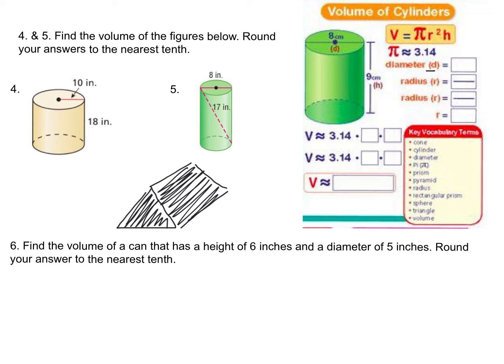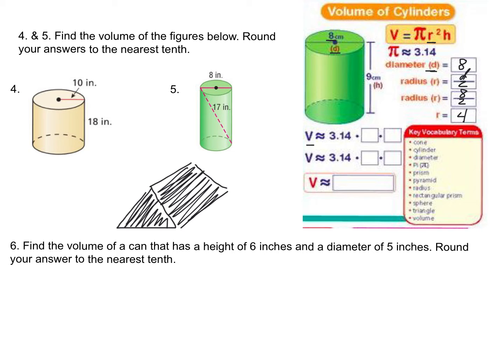So first thing they're asking about is the diameter, which given in my picture is 8 centimeters. Now for the formula, I'm going to need the radius. So we need to recall that the radius is just going to be the diameter divided by 2. In this case, it's 8 divided by 2, which is going to give me a radius of 4 centimeters. Now we can plug this into our formula.